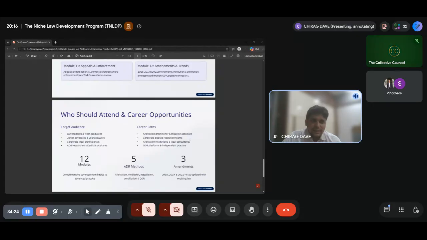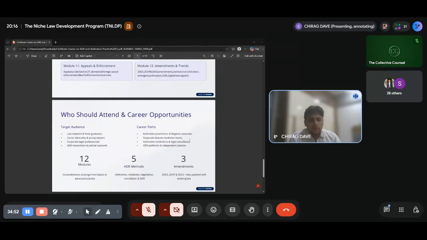What we have observed is that recently this trend has grown, the need and requirement of ADR mechanism. So definitely there are good career opportunities, because this field will go on. Right now, there is a lot of awareness among various businesses that ADR mechanism is the best mechanism to resolve disputes rather than going through the traditional forum. So the need will be very important, and again to help or assist in handling corporate matters.